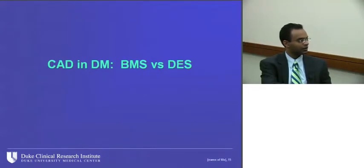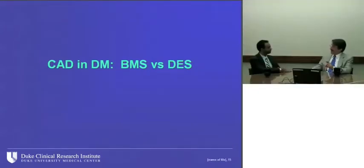It sounds like there are other metabolic factors, some of which have yet to be defined, that may be responsible as well. I think that's exactly right, and I think that's some of what we may be learning, Sunil, as we look at variations in drugs to inhibit mTOR. Clearly with the same anatomy, understanding that diabetics have more diffuse disease and more small vessel involvement, even when you correct for the anatomy, the aggressiveness of the disease is different, and how we manage it then does seem to make a difference.